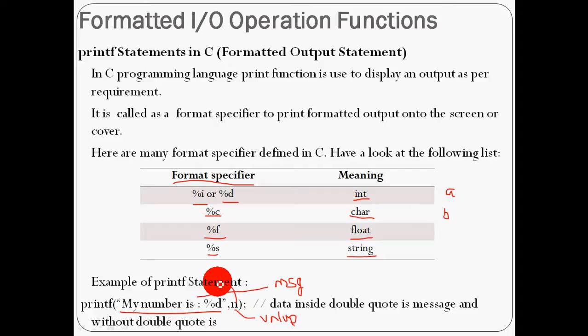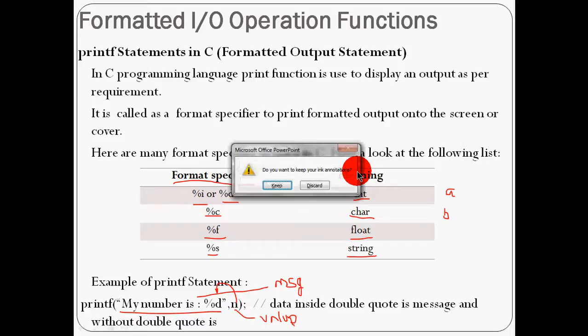The number of format specifiers and the number of arguments should be exactly the same. Why? Here I use a single %d, so here I need a single value. If I write two %d, then I require two values, that is two arguments. Arguments are matched in order, left to right, with the format specifiers. It always follows the association rule, that is left to right, meaning the first percentage for the first value, the second percentage for the second value. Now there are n number of format specifiers available. We can use them for performing different calculations.